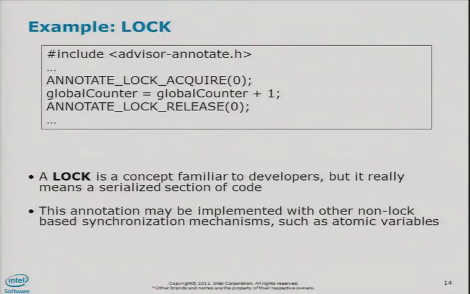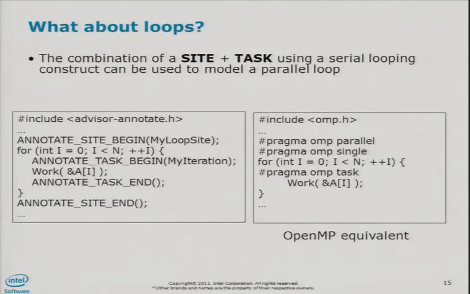So the question is, what can you do with this? Well, if you have a loop in your program that you want to make run in parallel, how would you model this loop? On the right-hand side, this might be how you would express it with OpenMP tasks. You create a parallel region, create a work sharing construct with a single, and then each iteration of my loop is going to be a task. In the annotation modeling language, you do the same thing: annotate the whole loop as a site, then annotate the body of your loop as a task, and you spin off a bunch of tasks.